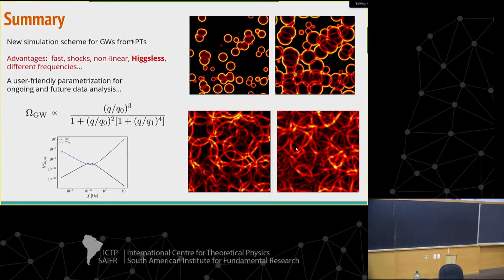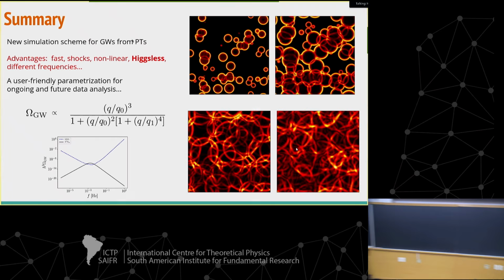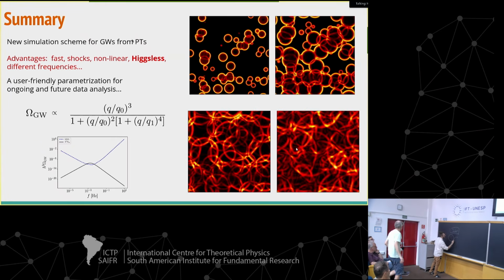Yeah, so I mentioned that in the past, people were mostly concerned with gravitational waves from the scalar part. So when you think about the scalar sector forming gravitational waves, you have one single scale, which is the typical size of the bubbles when they collide, right? And you have a gravitational wave spectrum as a function of frequency, which has a peak exactly in this typical 1/R scale, okay?